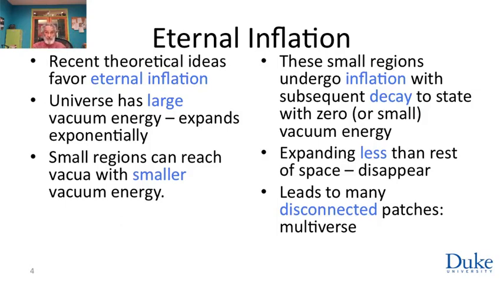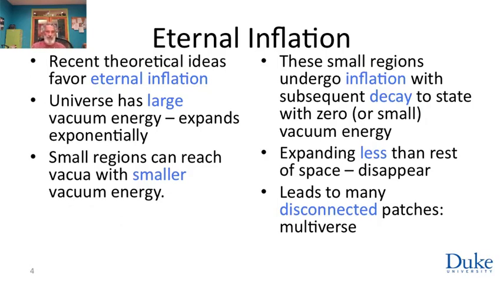Small regions of the universe can spontaneously decay to vacua with smaller vacuum energy. So these regions are still exponentially expanding, but exponentially slower than the ambient, if you want, universe. So these are these baby universes. They pop off. And from the point of view of the large universe, since they're not expanding fast enough, their intersection with the universe they came from is exponentially shrinking. On the other hand, these regions are inflating, and so they undergo inflation and can then reheat and produce the entire history of our universe. And regions within them can further bubble off to even lower values of lambda, and so you get this sort of fleas on fleas picture of inflation, and the result is many causally disconnected patches. This is the so-called multiverse.